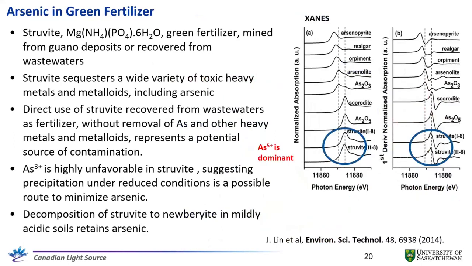The electronic structure is kind of like a fingerprint for every element. If you measure one element, depending on its valence, in this case it's arsenic, right, if you have a 2 plus or 5 plus valence, the electronic structure can be quite different.